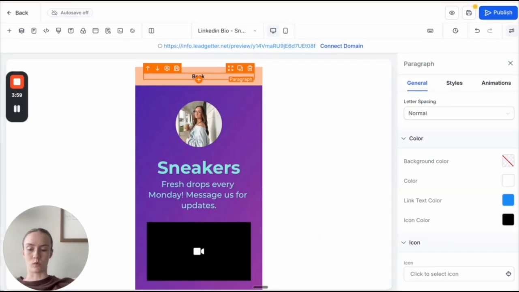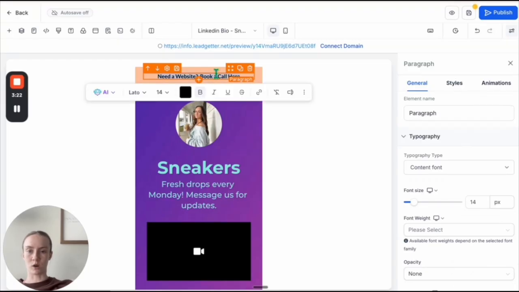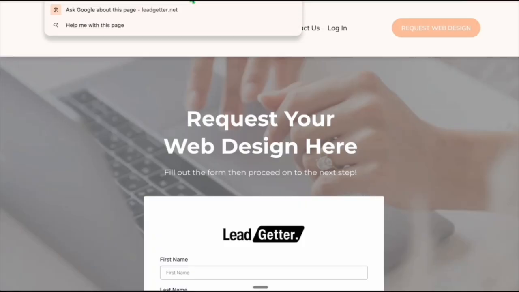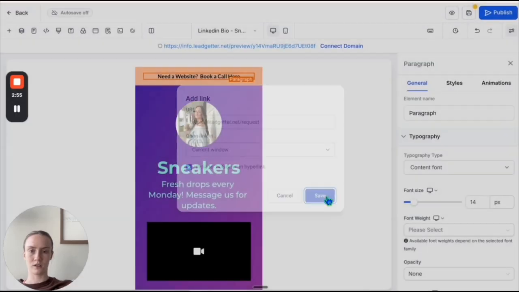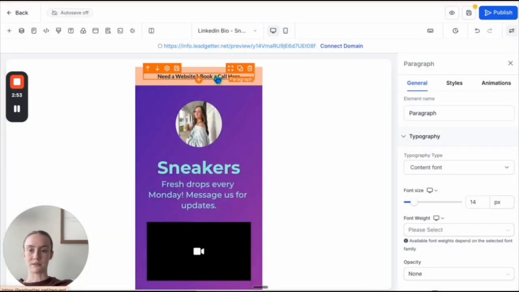Number one thing I want people to do is, as a business owner, I want people to see my Instagram, know what I do, and book a call with me, especially if they need a website. So I'm going to say, need a website. So we're going to click this paragraph, we're going to highlight it, and I'm going to link it to my book a call link on my website. So click this, and I'm going to grab this URL, and I'm going to go back into HighLevel and paste that URL right here, save, bam. So anytime somebody wants to book a call with me, they can just click that link right there.